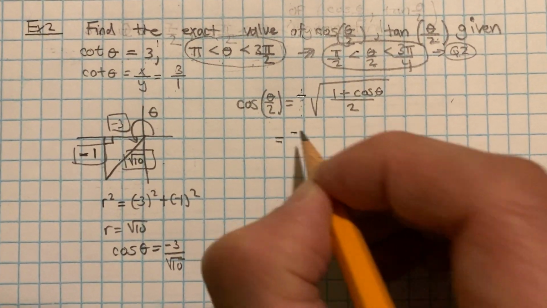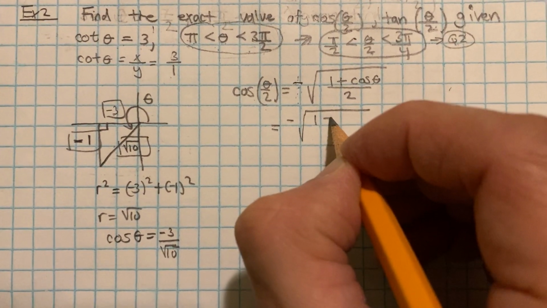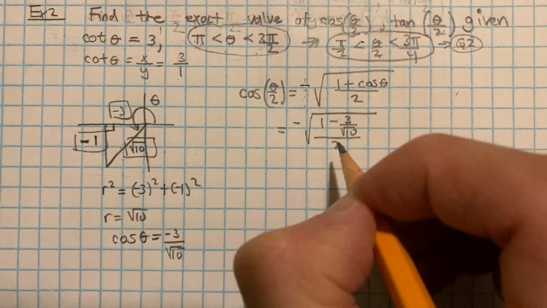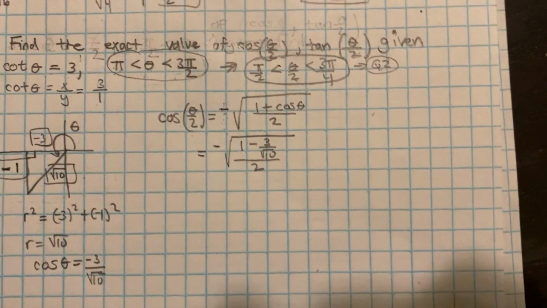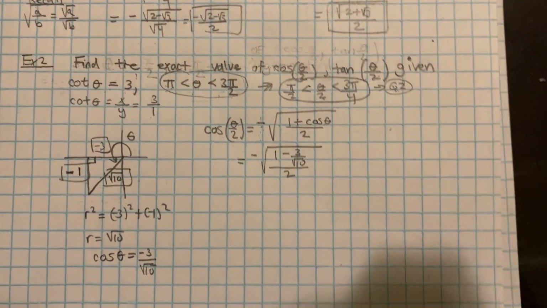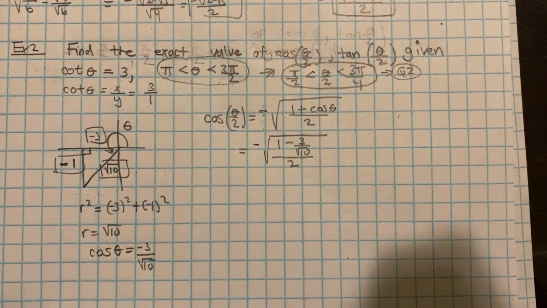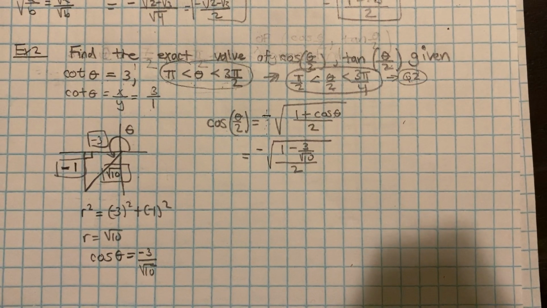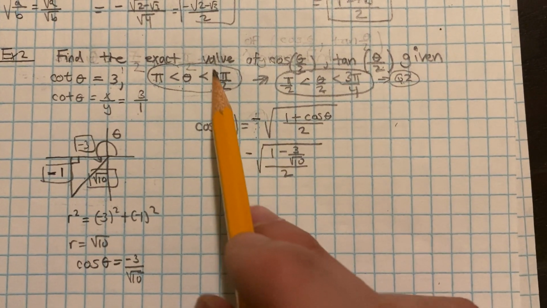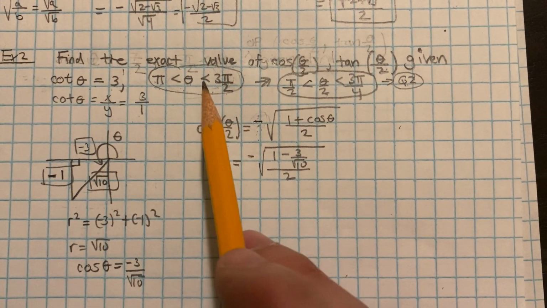So right now I'm going to write negative the square root of 1 minus 3 over root 10, all over 2. If you understood that, that's really the concept of the new lesson. Everything from here on out, which you'll see in a few minutes, will take quite a few lines in terms of just the algebra skills. I just wanted to show you that the actual plugging in is not super advanced. To figure out what the sign is, you basically multiply everything by 1/2, or divide everything by 2, I should say.